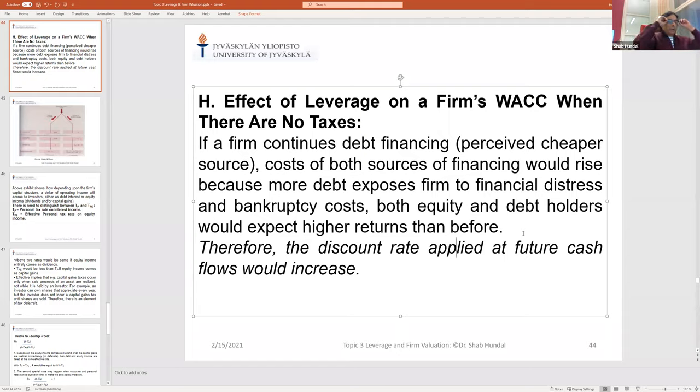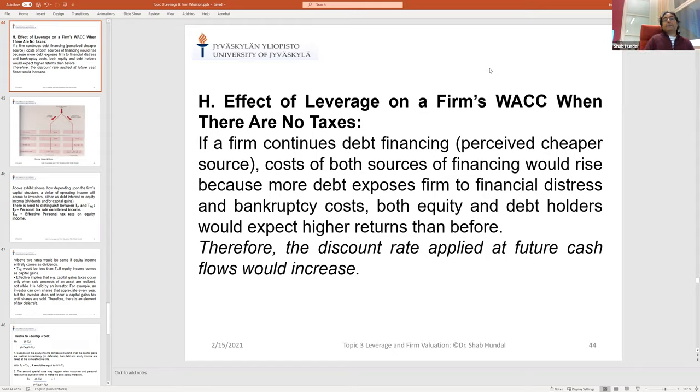Now, the last part of this topic is that if you look at the G section, which was about the weighted average cost of capital, and before G, if you look at all the points, A, B, C, D, E, F, of this topic, one may tend to believe that I am really in praise of debt. In G, I think I've been giving some kind of word of caution, because the debt capacity comes into the picture. And now in H, I will discuss how the negative impact of too much debt can come forward.